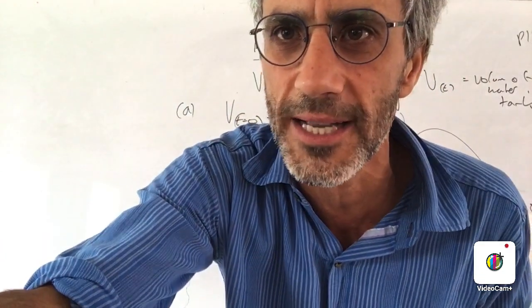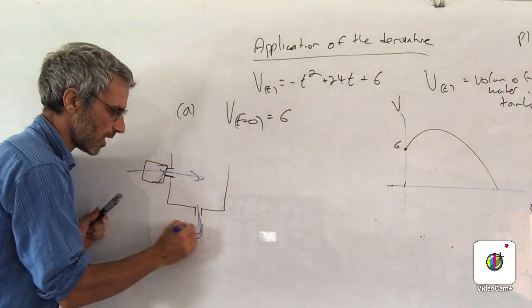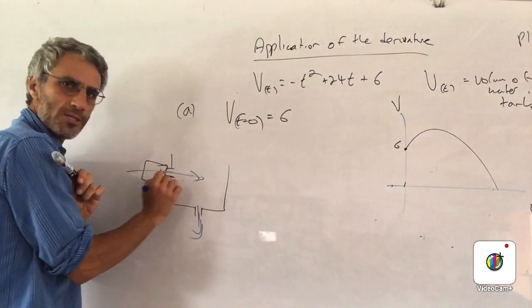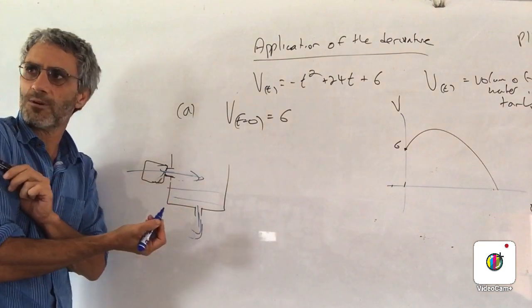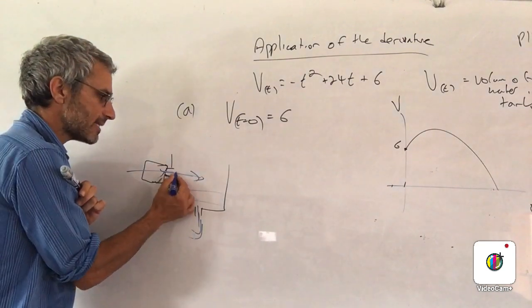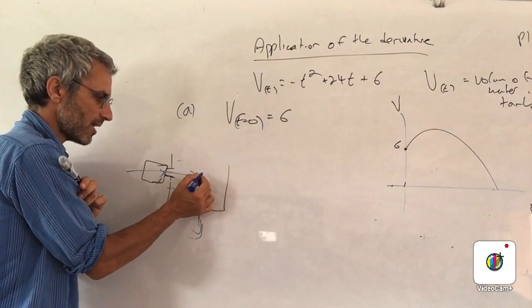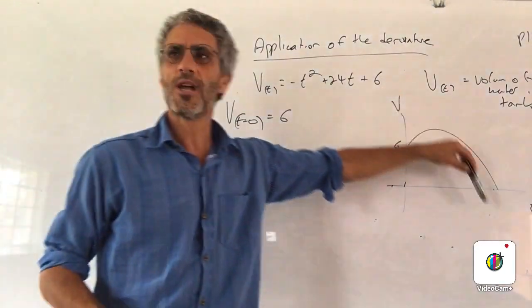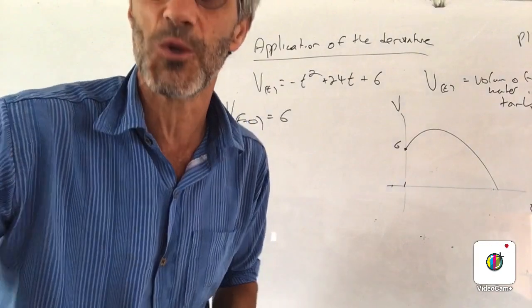Let's see if somebody can explain. We've got an inlet, water goes in and water comes out. In the beginning there was no water. So you start to pump water in, and that starts going up. Water comes out, but slowly, because there's not much water. As this grows, more and more water comes out. At some point, more water comes out than comes in. So it goes down like this. This is just in case you want to understand why it behaves like that.